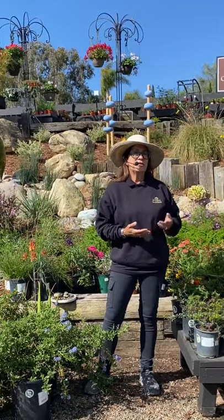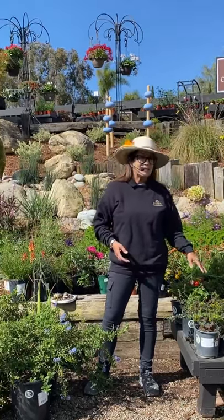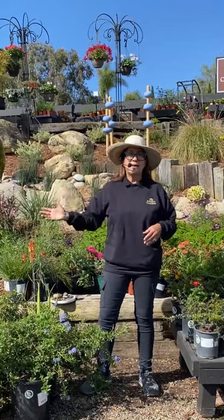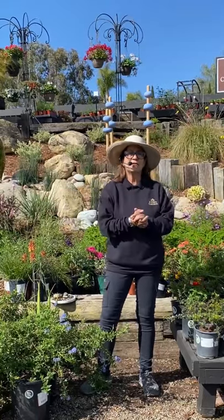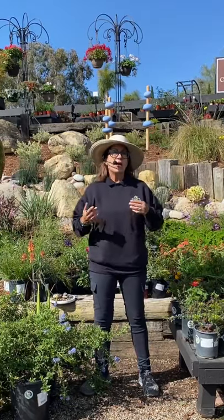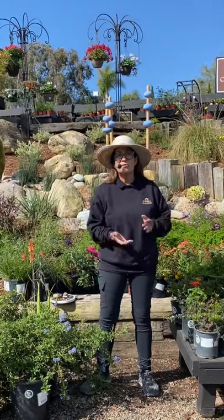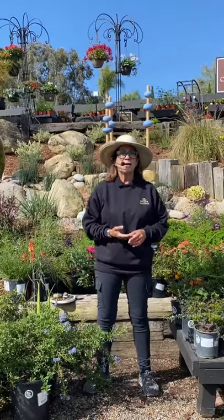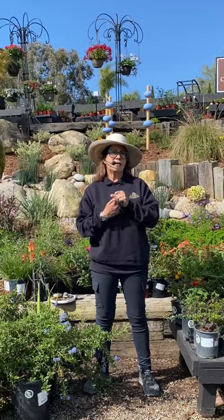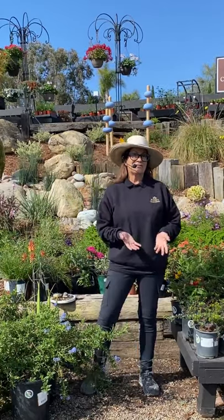When you're thinking of a pollinator garden, you want to think about habitat. Having beautiful shrubs like manzanitas, Ceanothus, and California native coffee berry plants provides a home for birds — they can nest in them. You can also plant oak trees in your garden. Think of it as a full circle: not just food for one particular insect or pollinator, but a whole natural habitat.